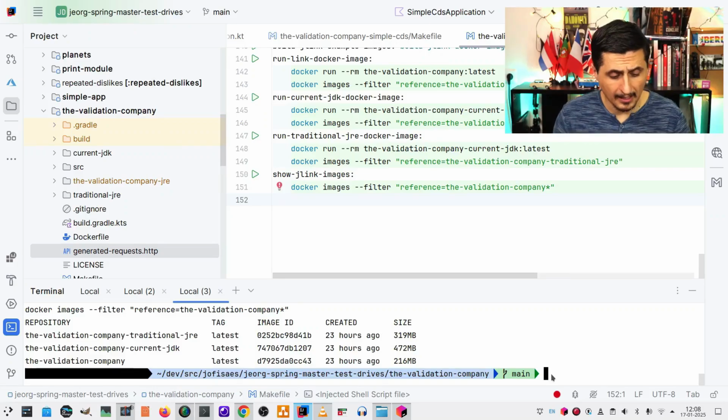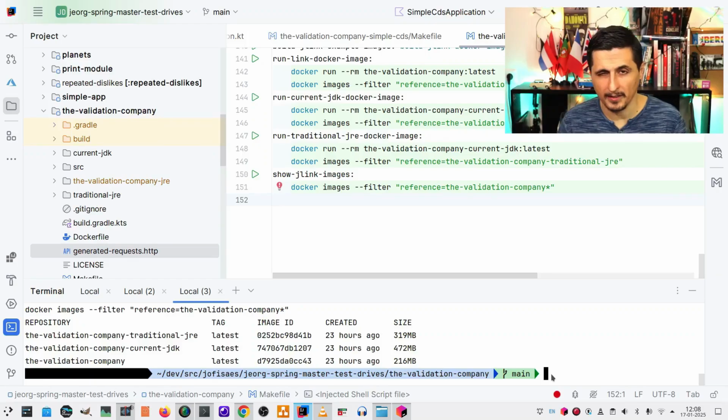We can say here that from the JDK to the custom JRE, we are looking at a space saving of 200 megabytes. This is quite big. Let's now make the calculation comparing just the JRE and the validation company: roughly 100 megabytes. That's how much we are saving.